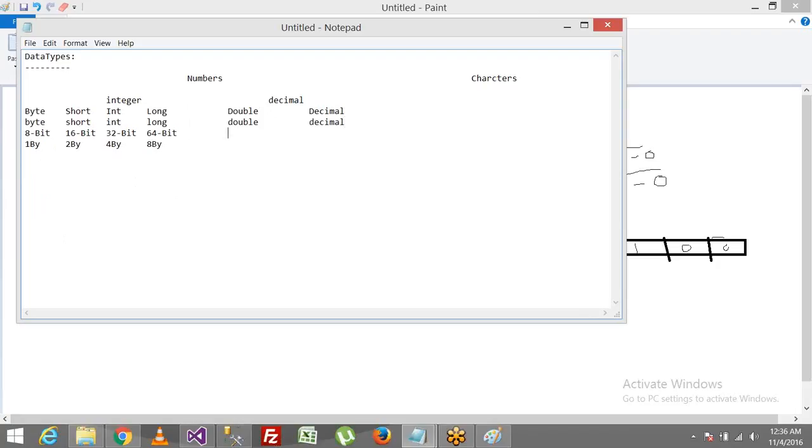Now double is, sorry, it is not 32, it is 64 bit. If you declare a variable as a double, it will take 64 bit. Decimal is 128 bit.